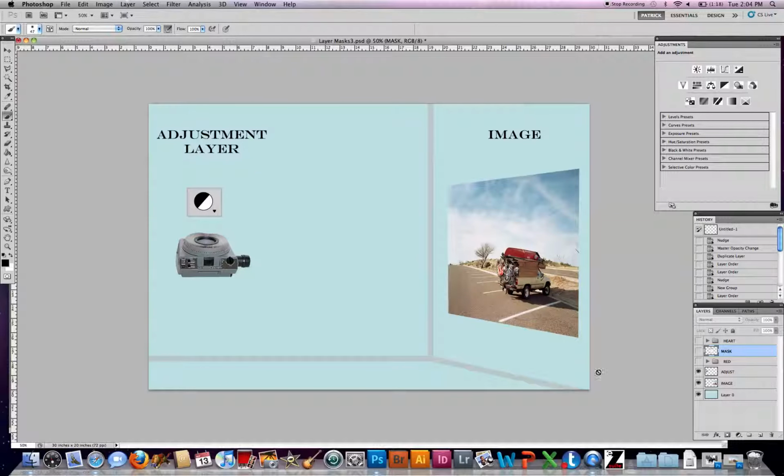So let's say we wanted to make this image really red. Imagine I take a red slide and stick it into my slide projector and let it shine onto the wall. Now it changes the way that I see my image. Now my image looks very red.